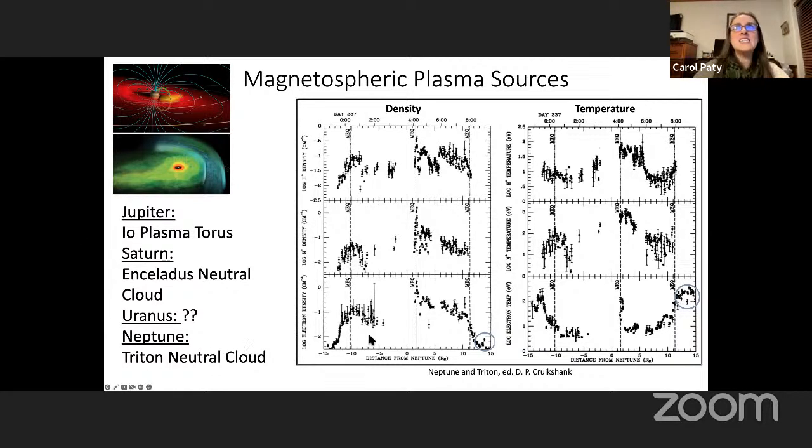At Neptune, there was a hint of a source from Triton, the largest moon of Neptune, and Triton's ice geysers. And we think that was the source because it appeared to be N+, nitrogen plus, at Neptune. And that's what these were, just the density and the temperature of the different plasma species detected at Neptune as Voyager got close to Neptune and then as it flew away. And we did in fact see trace amounts, small amounts of N+, but again, actually less than we thought there would be for having such a large dynamic moon in its magnetosphere.